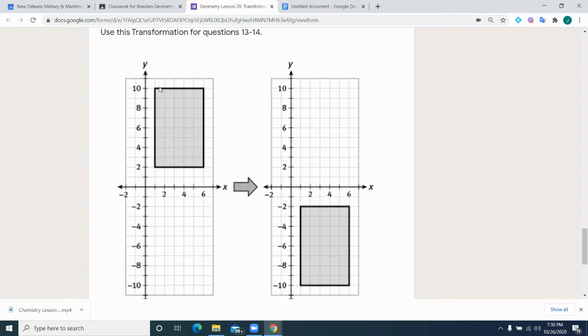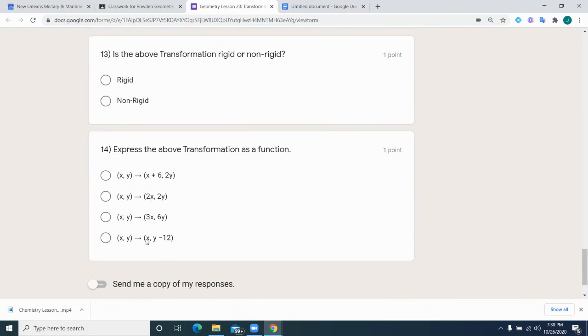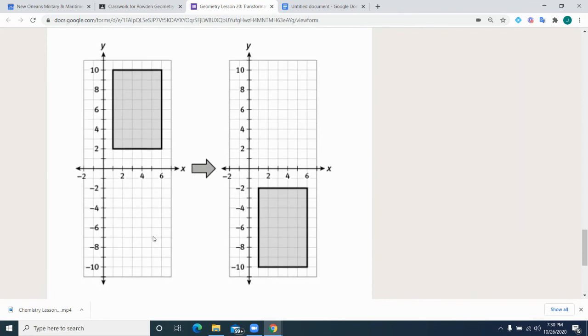But let's see how it moves. Is it going left or right at all? Look at our corners on the left. Our upper left, our bottom left are both at x equals 1. And here, x equals 1, you have your upper left, bottom left. Over here, x equals 6, bottom right, upper right. Over here, x equals 6, bottom right, upper right. So x doesn't change at all. So we already know this is going to be the right answer because x doesn't change. But let's see what y does.